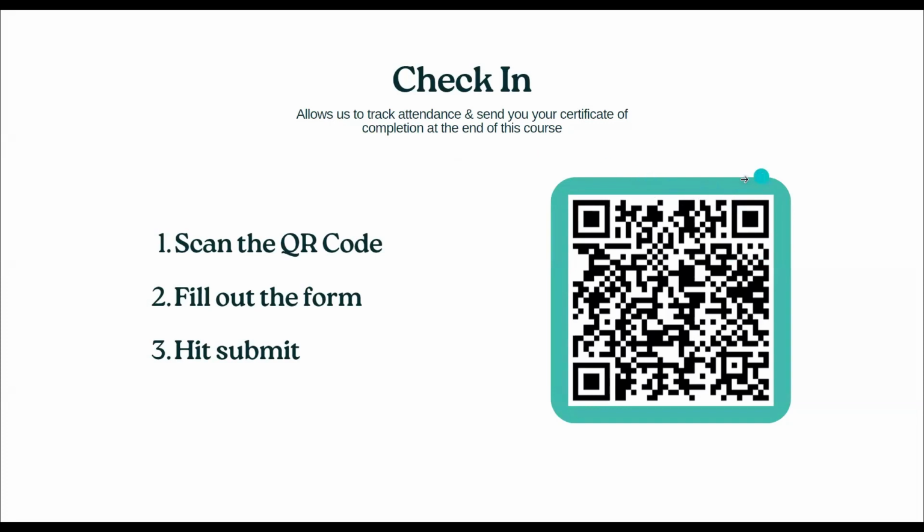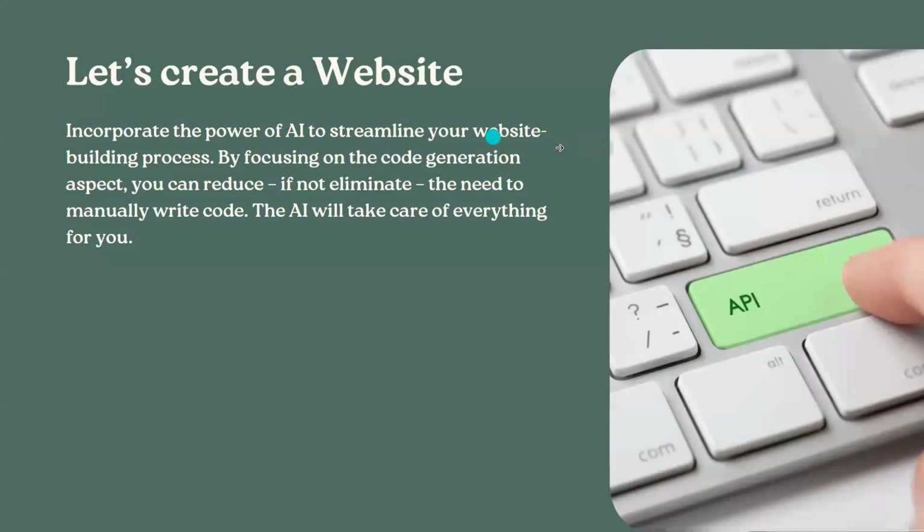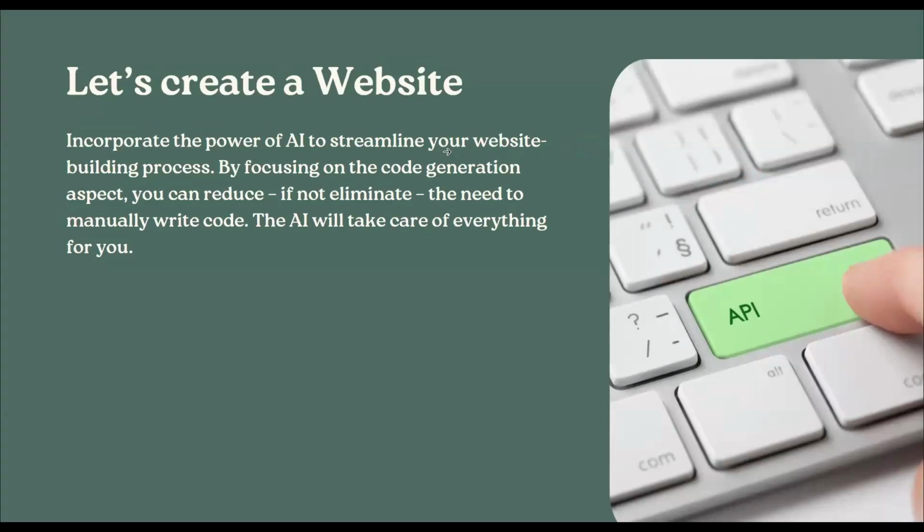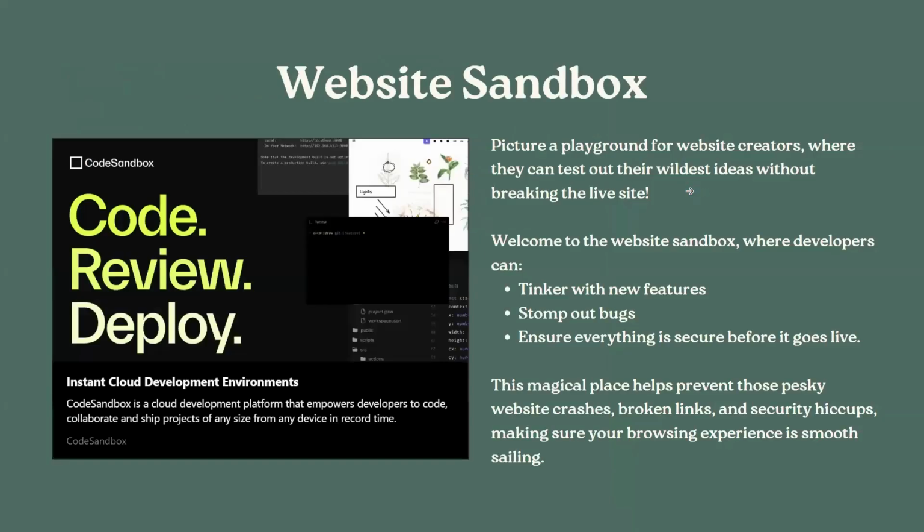What we're doing today is we are looking to build a website using ChatGPT. In fact, ChatGPT is so powerful that it can actually build a very basic website for you without you needing much coding expertise. So we're going to be trying to do exactly that. And what we're going to be using is a tool called Website Sandbox.